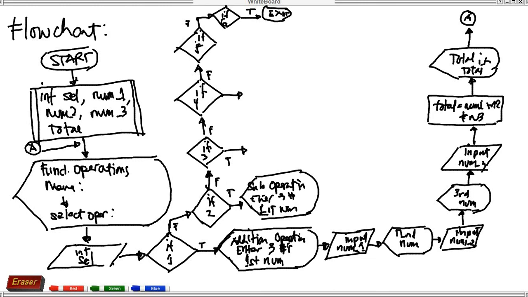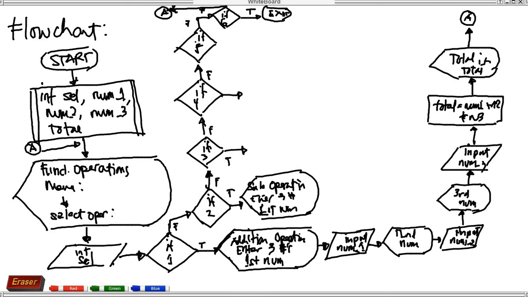Now if this is false, it will just go back. It will break to A. It just goes back here if it is false. Okay, so that is the flowchart of the problem statement.